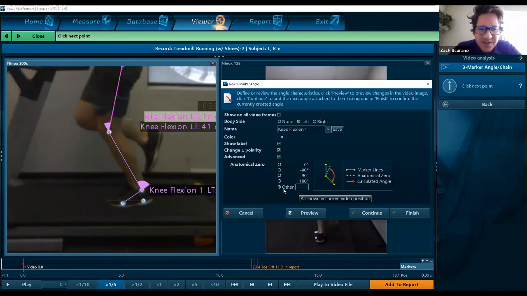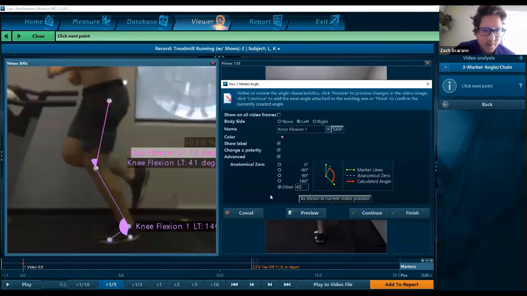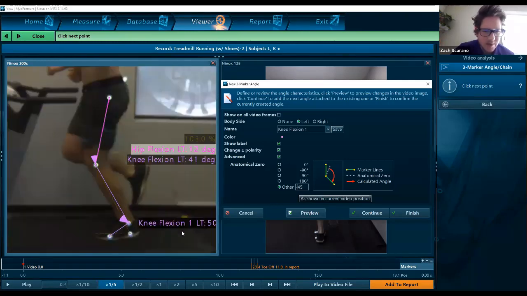So something that's offset from these horizontal or pure vertical lines here. And so in this case, you would type in a particular degree amount, and I'm just going to arbitrarily throw this in here because I actually don't know what the value should be, but you can hit 45 degrees and see how that makes an adjustment on the measurement. You can try negatives in here as well. So negative 45 degrees. So you can see the difference there.